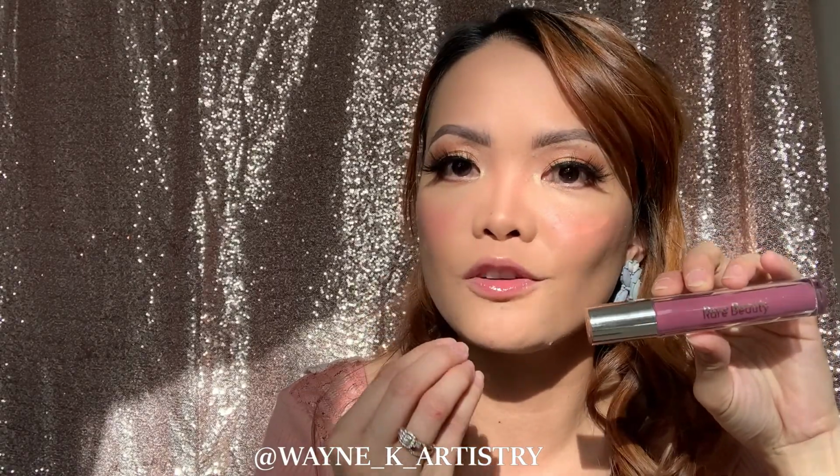And then for the lip gloss, I am obsessed with the application, the cushiony feel of it, and the color is just perfect. I love it. It's not too dark, and it gives you a nice natural tint. And the shine, I love the shine, and it doesn't feel sticky at all, which is amazing. So these two products, I am honestly quite impressed. I highly recommend for you guys to try them out and the rest of her products.